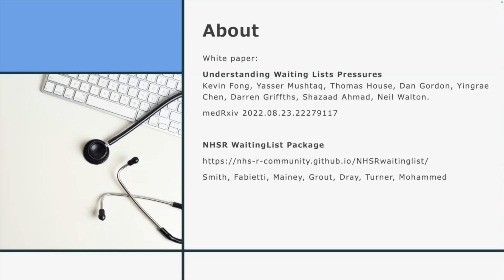Then I gave a talk which Rachel kindly hosted, and a few people, including Tom Smith, who is speaking today, were interested and thought it would be good to take some of the formulas and ideas from that and make them into an R package, accessible to different people around the country, so they can understand the key metrics and performance measures, understand if their waiting lists are too long or too short, and what they should do if they are too long.